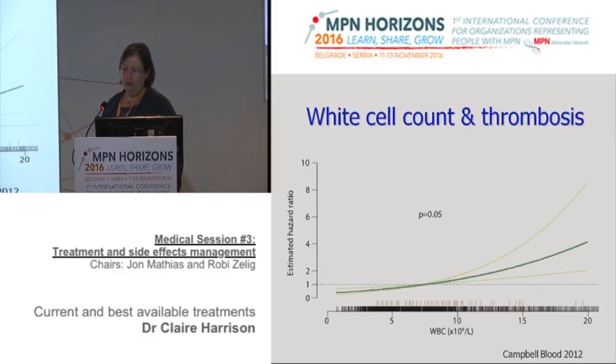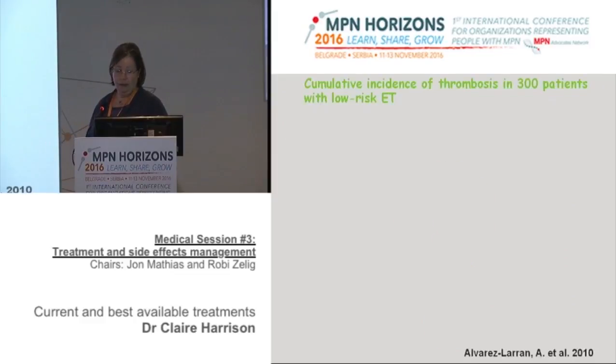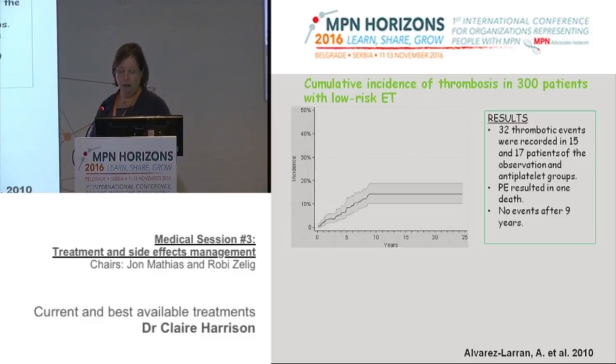In ET, we completed a very large study in the UK comparing hydroxyurea and anagrelide, and this data comes from 22,000 blood counts, showing that once the white count goes just above the upper limit of normal, there is a clear relationship between the white count and the occurrence of thrombosis, and also bleeding, but the same is not true for platelets. There's also an open question about whether aspirin is really the best treatment for ET, and that is because of some data that's come from Carlos and a collaboration across Europe.